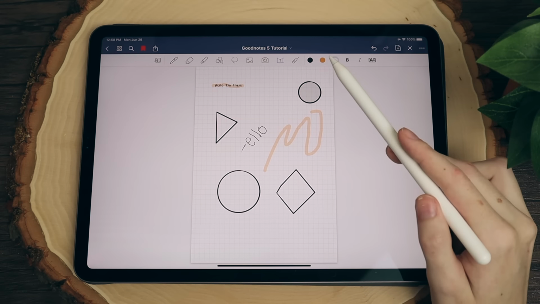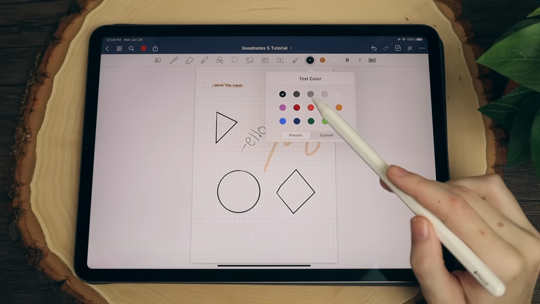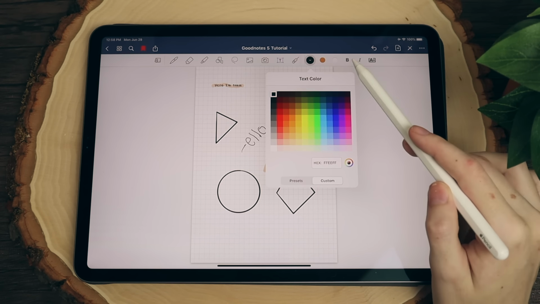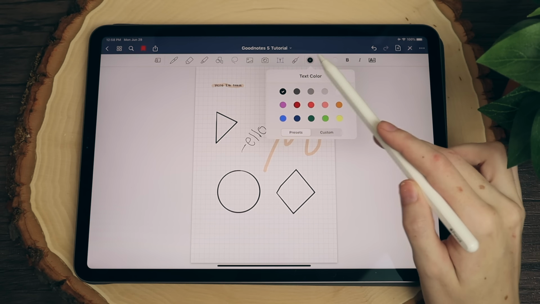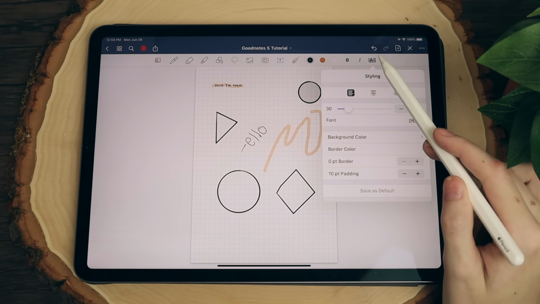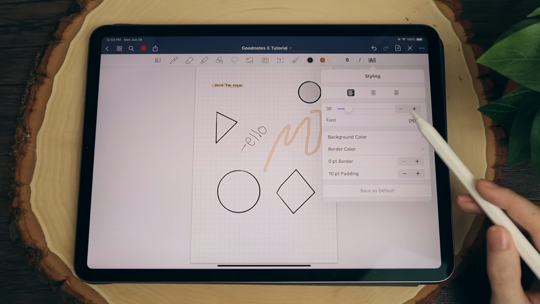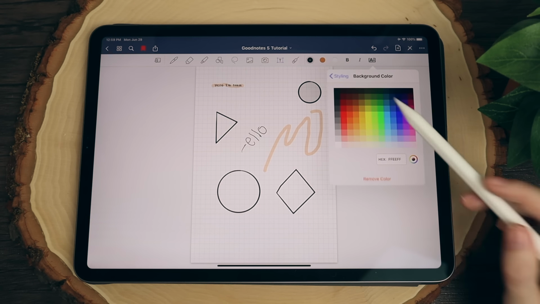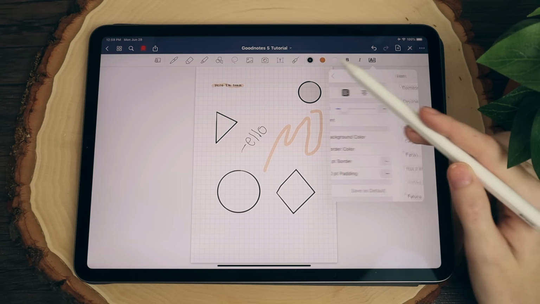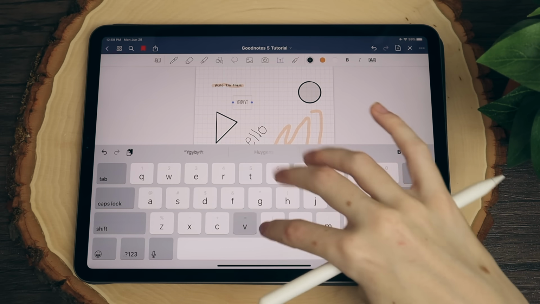Next is the text tool, and the text tool, similarly to the highlighter tool and the pen tool, has 3 different color options. You can go in and change the color of your text, as well as create your own hex codes for the text. You can also have different options selected as far as the text, whether it be bold, italicized, and if you were to click over here on this A icon, you can go into more of the settings of your text. So you can change the size, you can give it a background color, you can give it a border, you can go in and change the font. So you'll just select this text tool and then click anywhere on the document and use your keyboard to type.